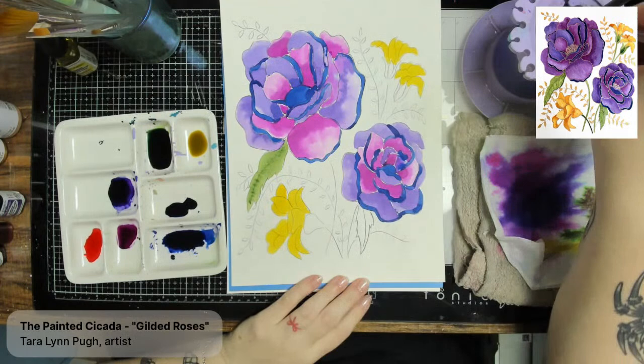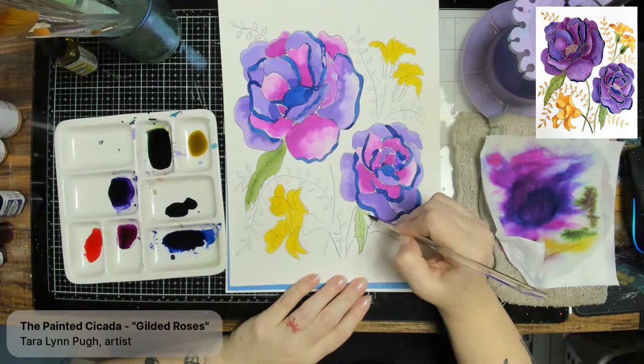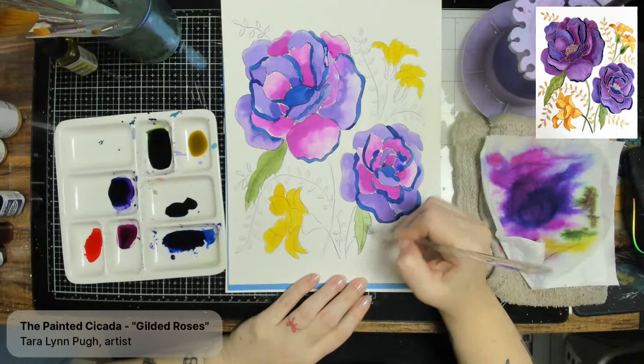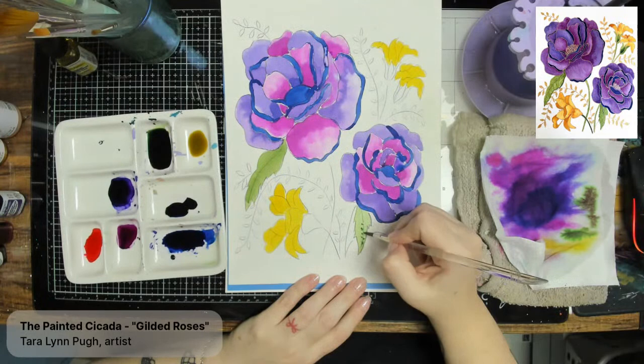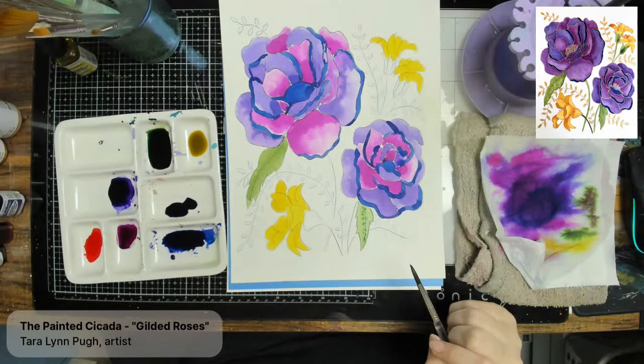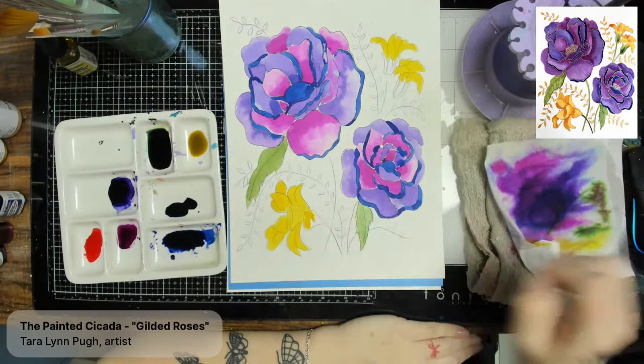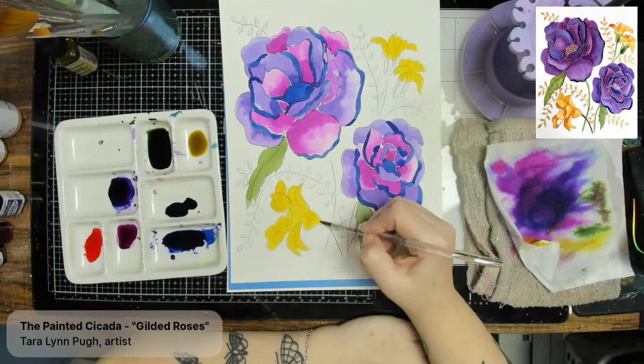So I'm going to start with my rose leaves. So again, fill in my leaf, come back through, and I'm adding dots around this center line. I forgot a whole petal over here. There we go. Sorry about that.